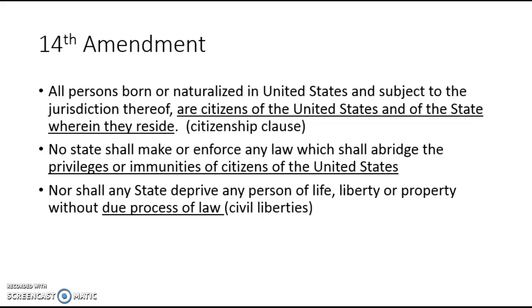In the third clause, it reads, "Nor shall any state deprive any citizen of life, liberty, or property without due process of law." This clause forbids state governments from making and enforcing laws that would deprive any person of life, liberty, or property without due process of law. And this clause is used to extend the 14th Amendment to protecting our civil liberties. Due process of law means that laws are fair and procedures are followed with everyone.